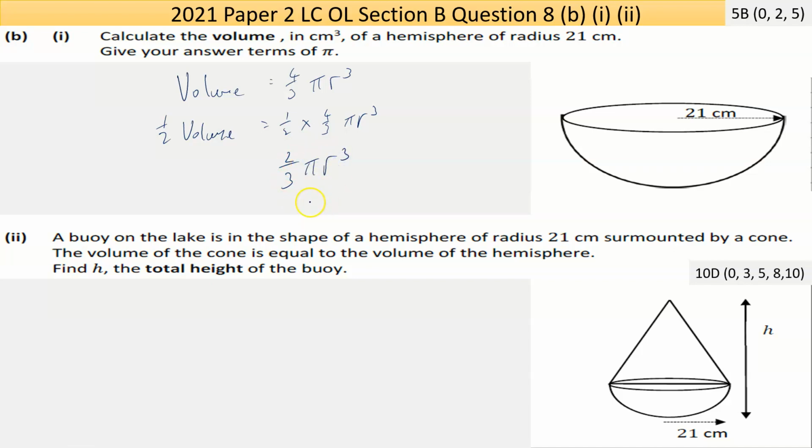That's my formula. Now it says give me an answer in terms of pi, so don't substitute a number for pi, leave it as the symbol pi. And I haven't said this already in this video, but pi is just a number. It's a long number, it's irrational, goes on forever, never repeats, but it's just a number. Instead of having to write down a number that never ends, which is impossible, we just use a symbol.